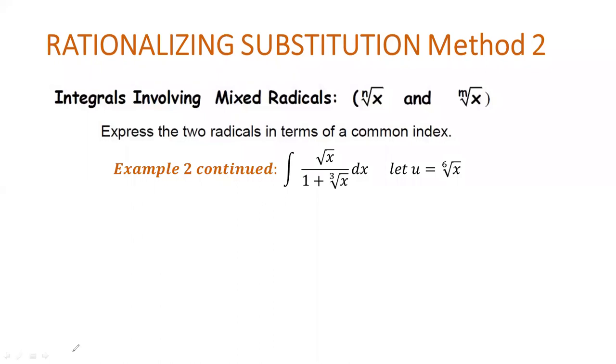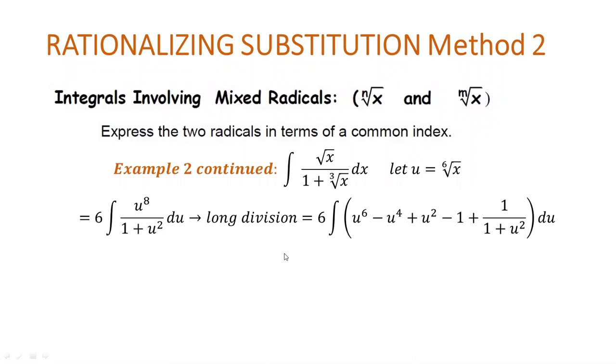Okay, so it's a continuation. So what will happen now is we will perform long division. If we perform long division to u raised to 8 divided by 1 plus u squared, this is the resulting answer. The last term, the 5th term, is a remainder. So you see 1 over 1 plus u squared. If you look very intently, class, it looks like you're simply going to use power rule. And this one will use the topic that we also have discussed before. If you can recall now, that would be the arc tangent.